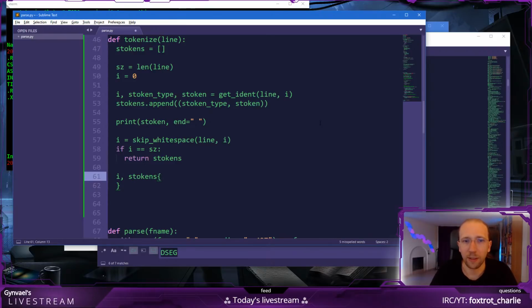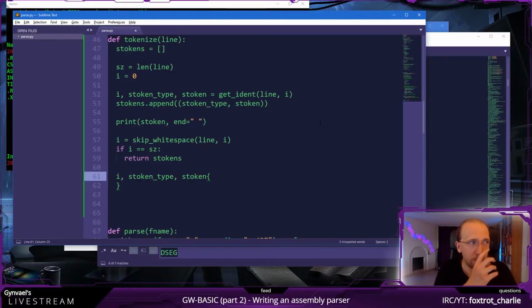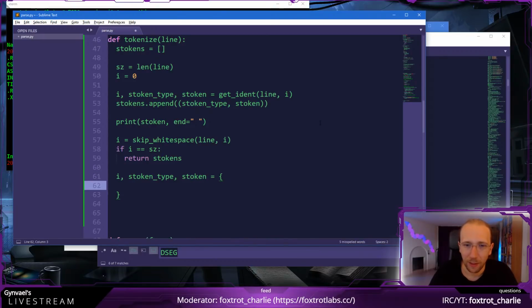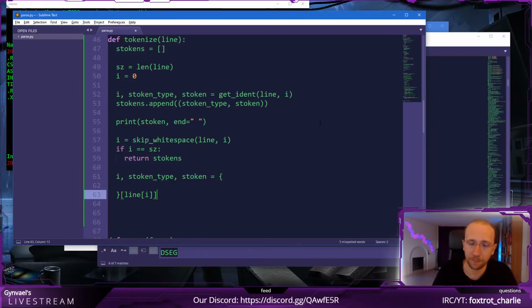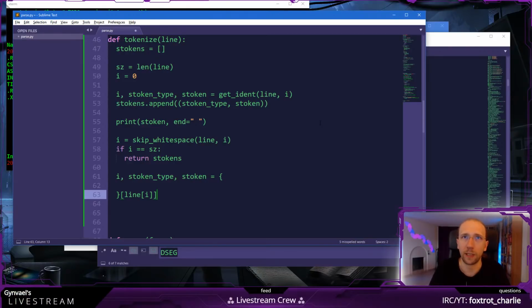Token type. Okay, and then a dictionary, and then we select an option from the dictionary based on the next character. We already skipped all the white spaces, so we know that character will not be a white space.